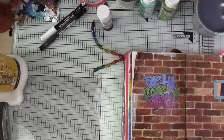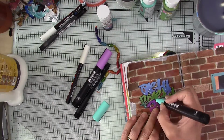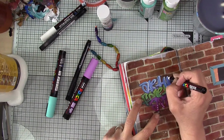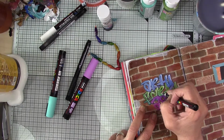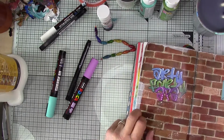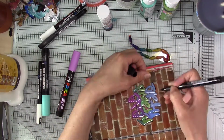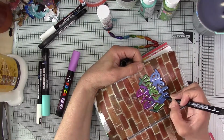Right, I've got my pull tab done. Everything seems to be working nicely. All I need to do now is add some details to this graffiti here using my paint pens. Well, I've got three acrylic paint pens and I've got a black Pitt artist pen. So this is the brush one.